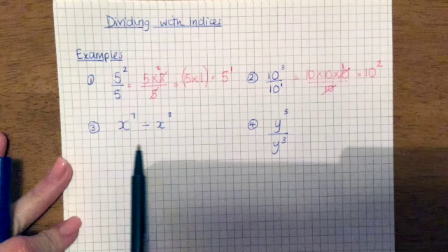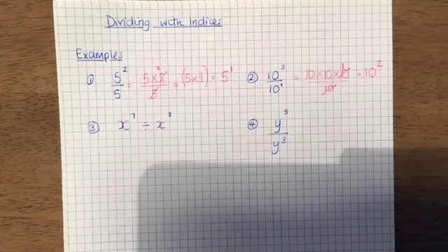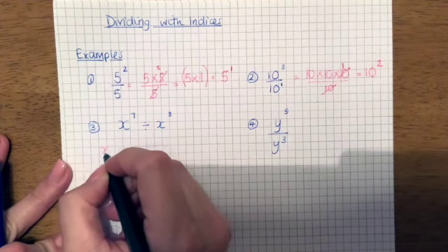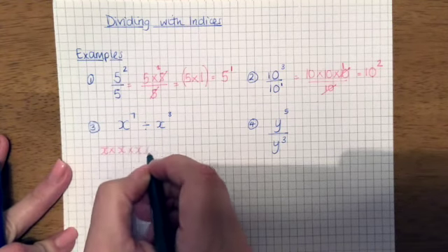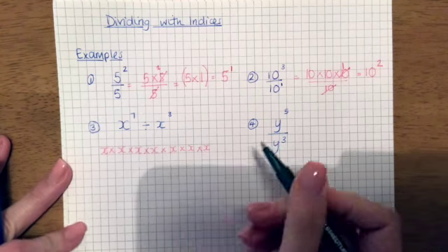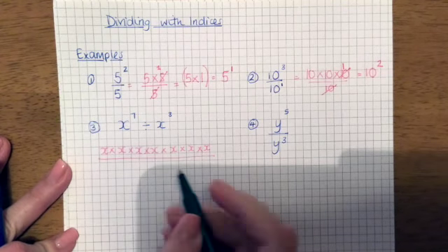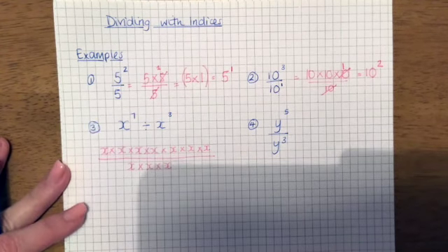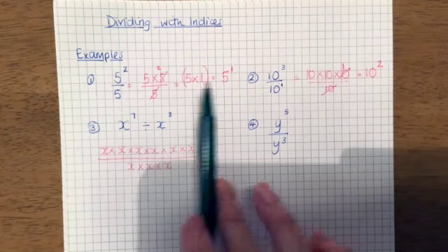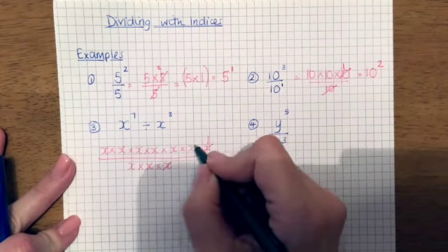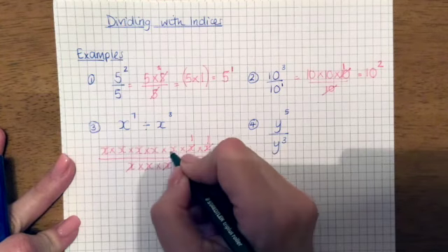I'm going to show you one last time with the x's, because it works in exactly the same way for letters or numbers. A number divided by itself makes 1, so it's not going to make any difference. So what we've got is x times x times x times x times x. How many have we done? 5, 6, 7. I'm going to do it as a divide like this, divided by x times x times x. So I've got 3 x's this time at the bottom. But x divided by x gives me 1, x divided by x gives me 1, x divided by x gives me 1.